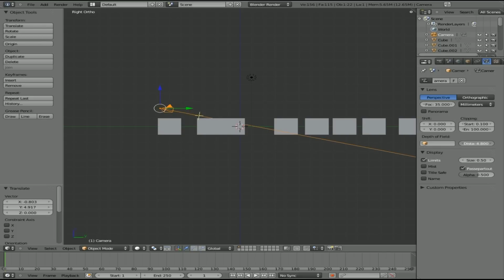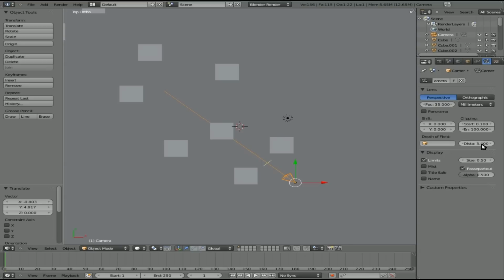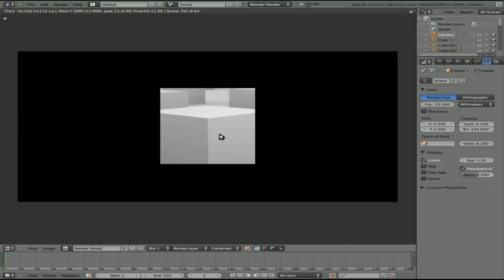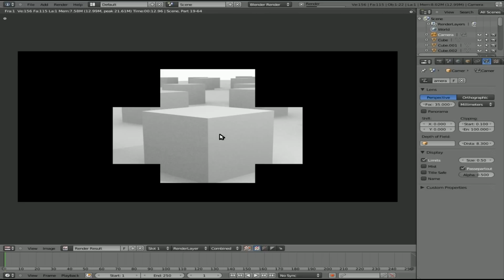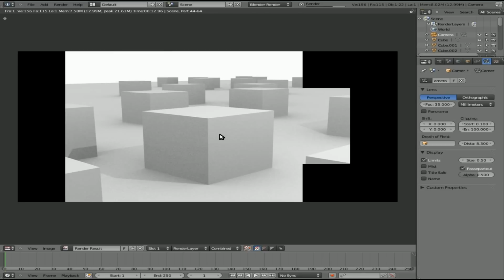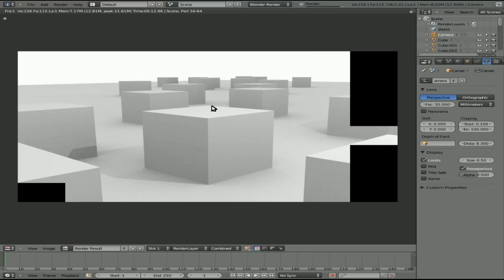you'll see that has that little yellow crosshair in 3D view, and that is where the camera is going to be focused on. So let me quickly go into top view here, and I'm going to move distance up until that crosshair is inside this cube here, since this is the cube that we want to be in focus. So now if we hit F12, you'll notice there's no difference, and that's because we have to go into the compositor and set up a defocus node to defocus based on that distance.